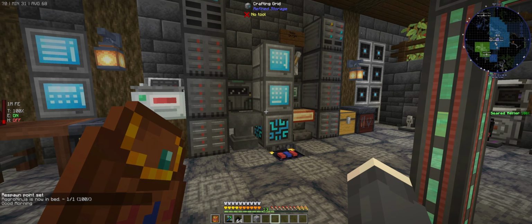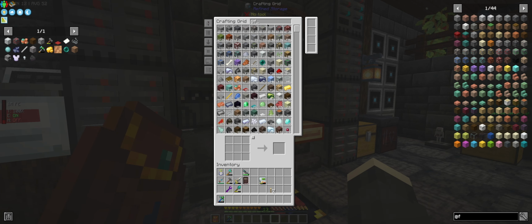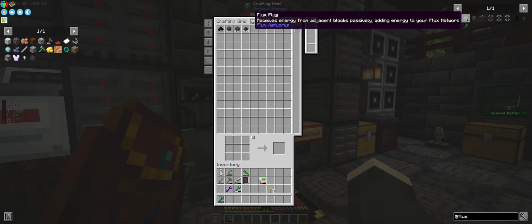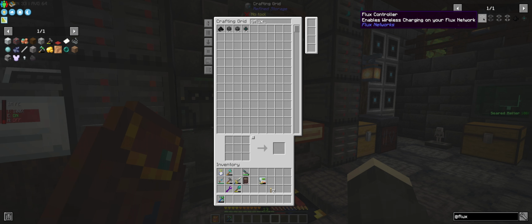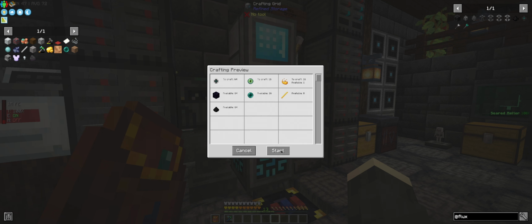Now that we have that flux dust, we're going to throw it into our refined storage system so we can craft with it. I've already got some stuff here ready to go. We're going to do a search for at flux so we can see everything we can do. It's not a real big mod. It has a flux block, it has a flux plug, a flux point, a flux controller, some storage components, the flux dust, these flux cores, and the controllers. So we're going to start out by making a whole bunch of these flux cores. I don't know how many we'll need, but we're going to make 64. We should have plenty of stuff to do that.